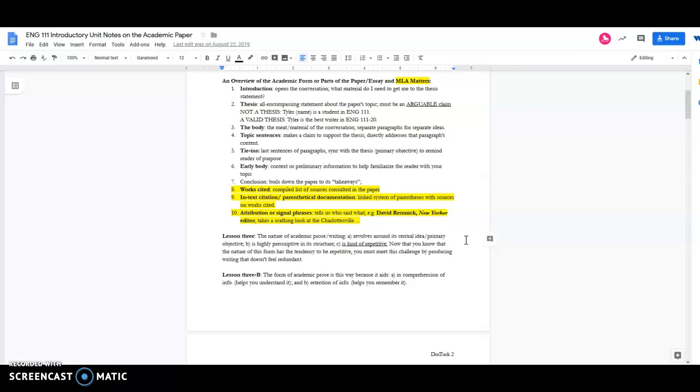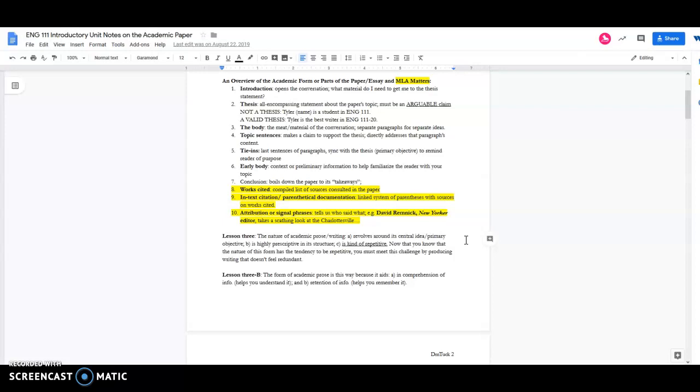The Modern Language Association, or MLA, gives us guidelines for how to format papers and document our sources. The works cited page, of course, is the last page of the paper, and it is a compiled list of sources that you used and cited within the paper. I'm sure everyone knows that, but we're going to be looking a little deeper into how to do that effectively, because students tend to have a lot of problems with following MLA guidelines carefully.